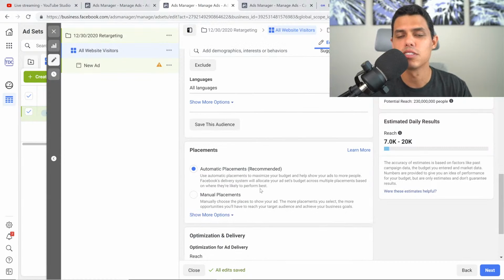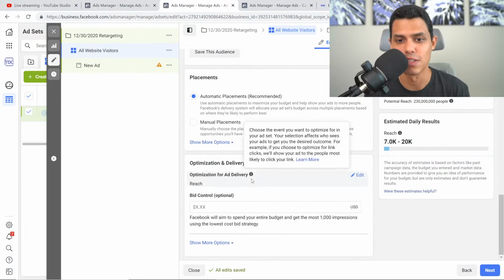Instead of doing manual placements, you want to keep it automatic placements, okay? Because you're telling Facebook, show this material to any different social media site that you have available from this user, okay, that you're retargeting. You have more chances for them to be able to enter Instagram and then look at your business in a different platform, okay? This is a huge thing because you're in multiple different platforms and you have more chances to actually make the sale, okay? So right here, just keep it automatic placements, okay?